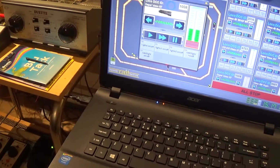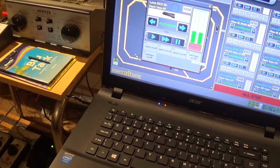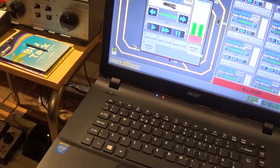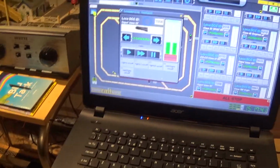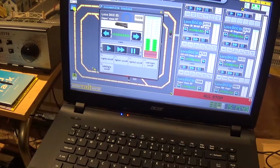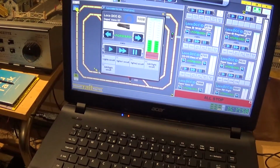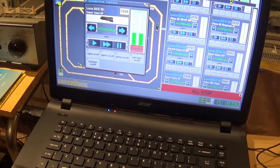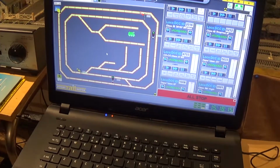And like I say, again, each cab light's independently done. So I've got to say cab light one for the front and cab light two for the rear. And that, cab one light, is all one word. If you put a space in it, it just keeps coming up and saying function not available. So I just thought, well, take the space out, say it all as one word except for the on. So it'll say cab one light on. It works perfect, understands. That took me a while to work out. But they're the only issues I've had. Everything else has been fine.